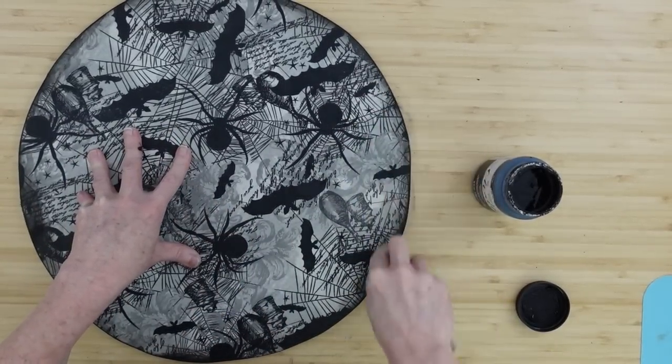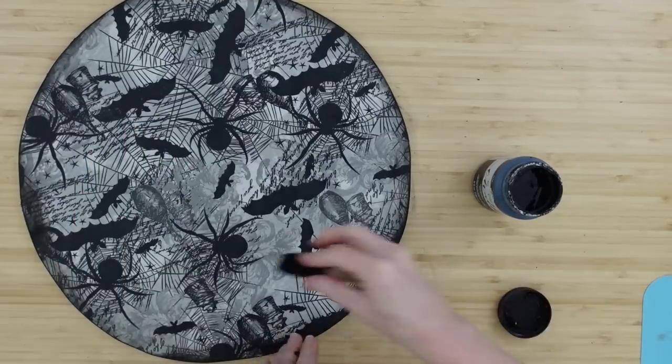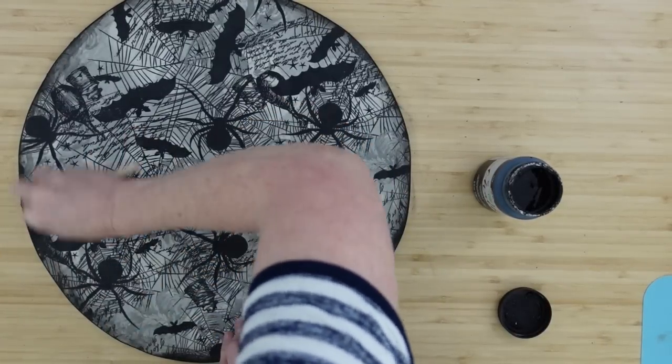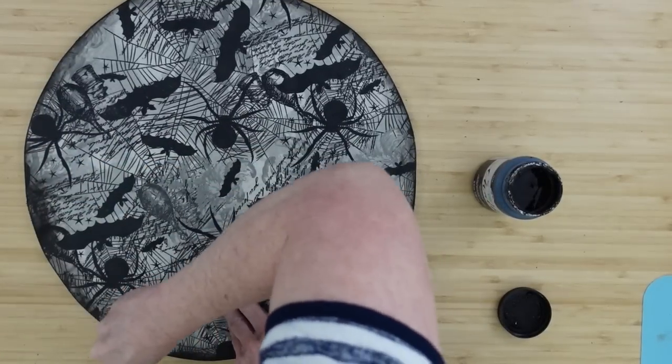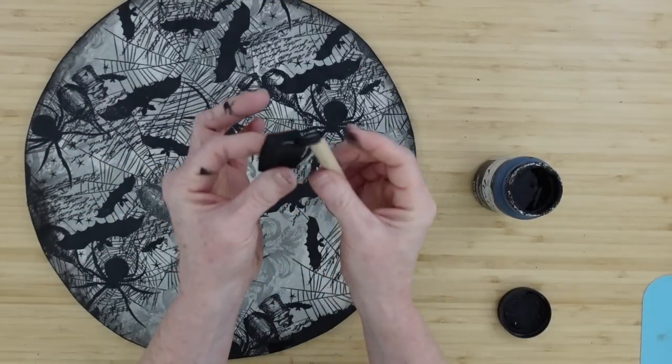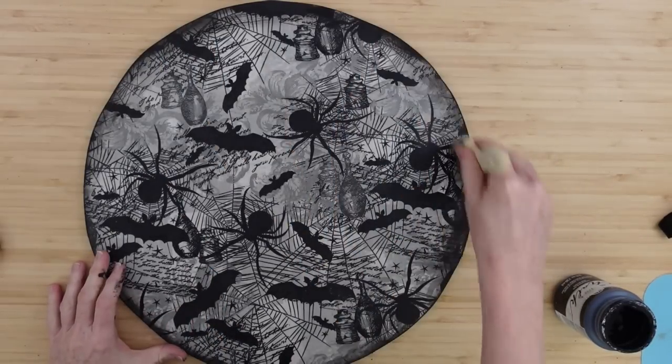At this point, also, if you wanted to bring that gray down and warm it up a little bit, you could certainly do that by just using what's left on that baby wipe that had the antiquing wax on it. You can definitely do that for a little extra dimension. Look what I did. I broke the brush. Talk about a die-hard crafter there.